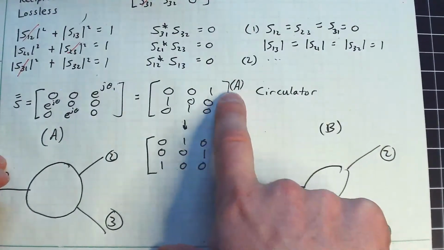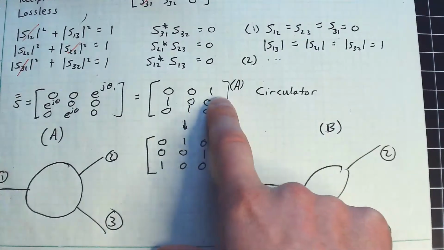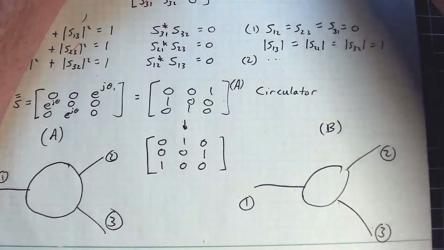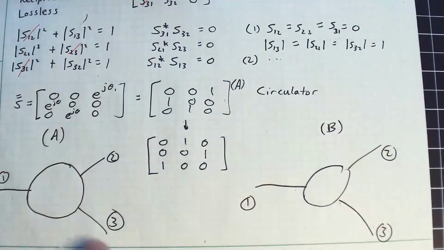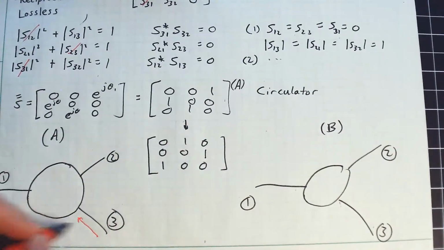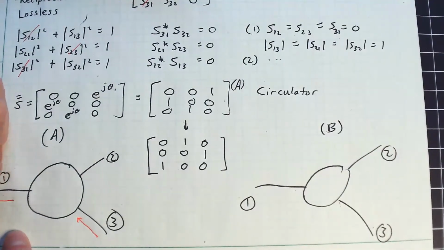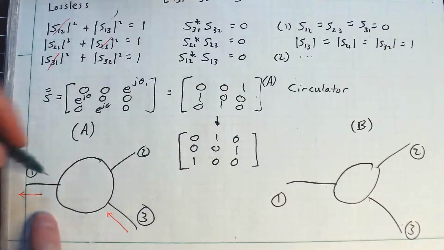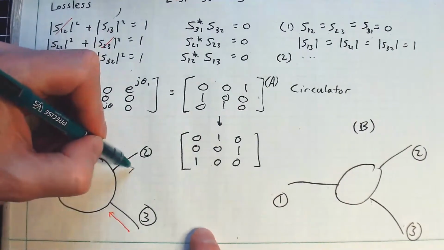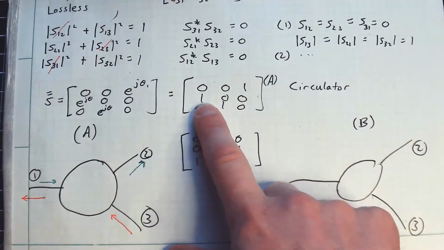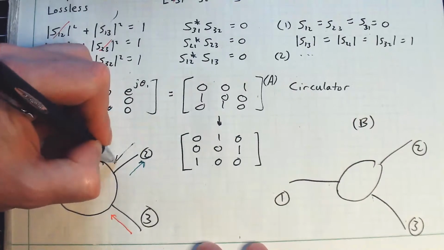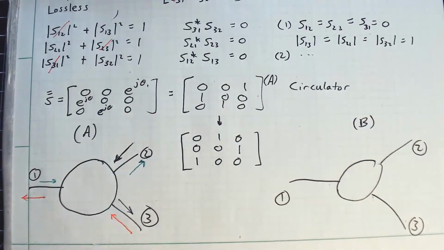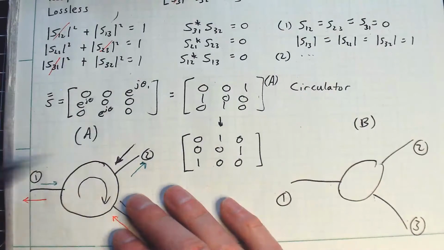So what you'll notice is if I have a signal coming in from 1, then it's going to want to come out of 3, say. Or is that right? No, the signal coming out of 1 will be a function of 3. So the way you draw that is if I input a signal here, so that's what this 1 here is representing, it's going to come out over here. And then likewise, if I have a signal coming into here, it's going to come out over here. So that's what we're seeing over this guy. And then the third one, if I have a signal come into here, it's going to want to come out over here. So you can draw this as a sort of clockwise circle, right? So you see why it's called a circulator, right? I can add this directionality.